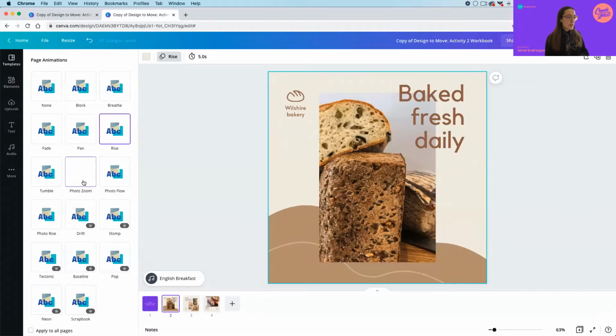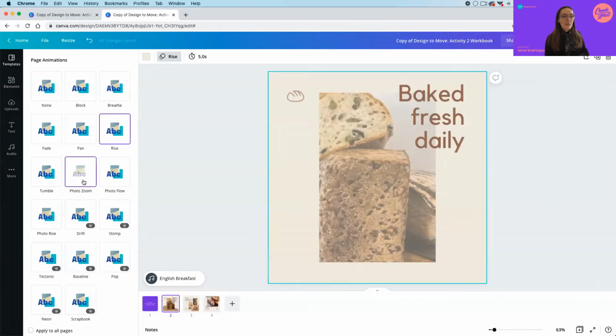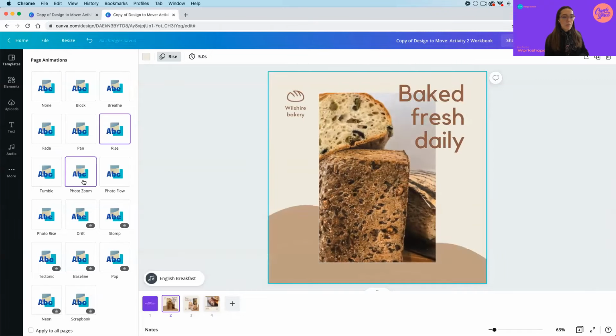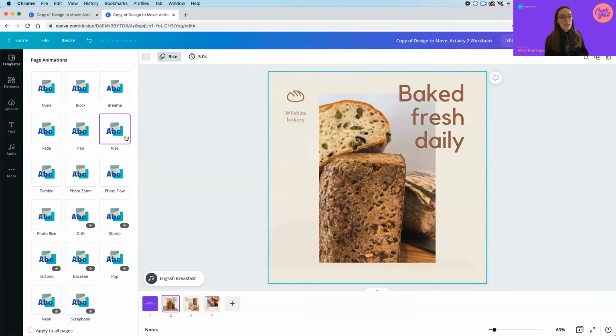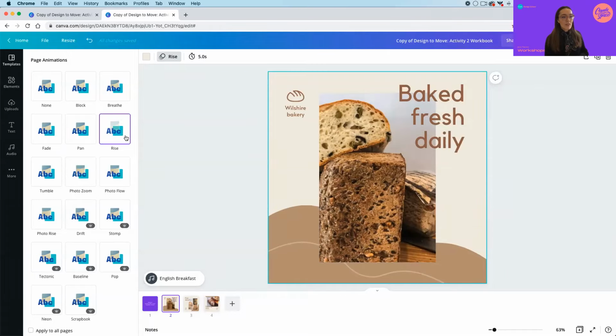Photo zoom, you know, I love the fact that everyone has an opinion on which animations they like more. It's absolutely good to have that standpoint, particularly in design. Design is really one of those things that there's no right or wrong answer. You as a designer need to make that decision yourself. And that's what I love about it. It's completely creative, and that's why I do what I do.